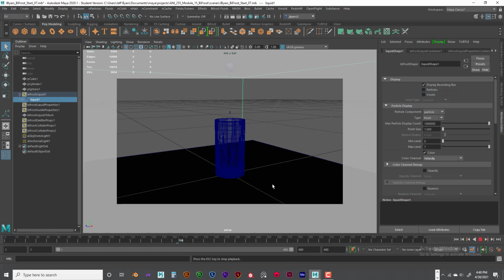Okay. Now you're not going to see anything at this point. It's still simulating. Alright, so I'm going to stop that frame.